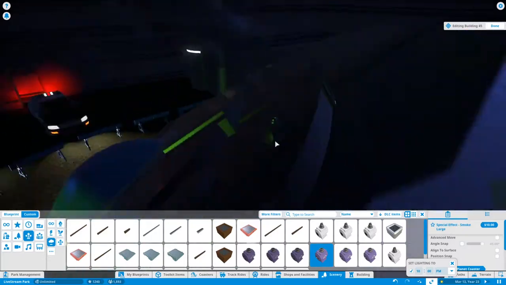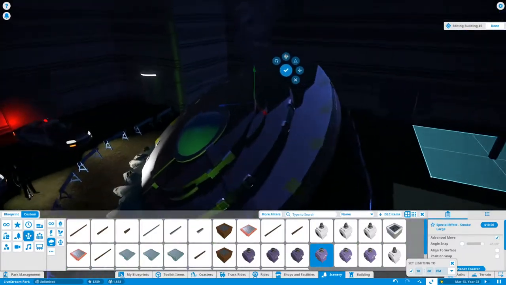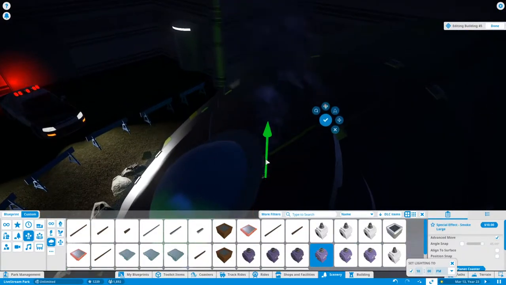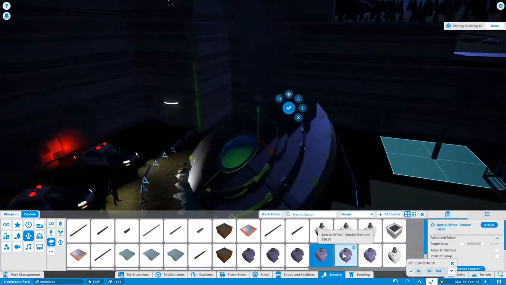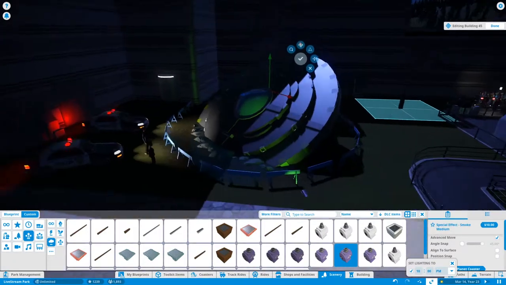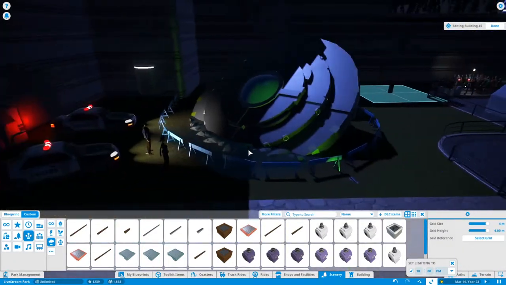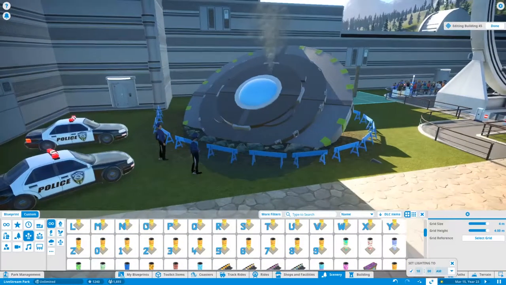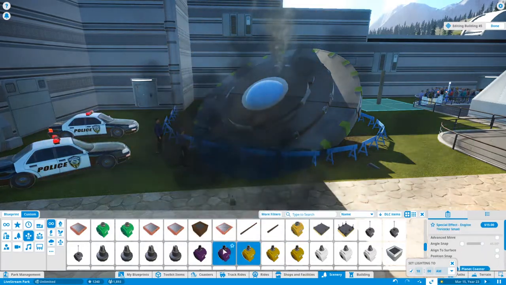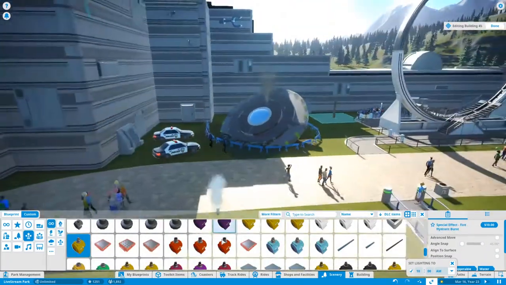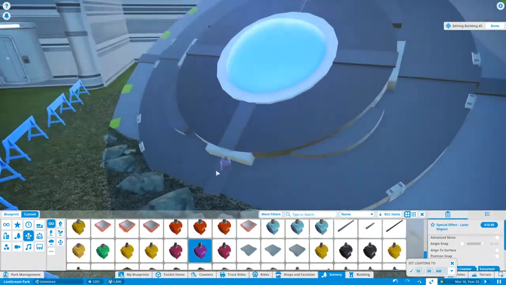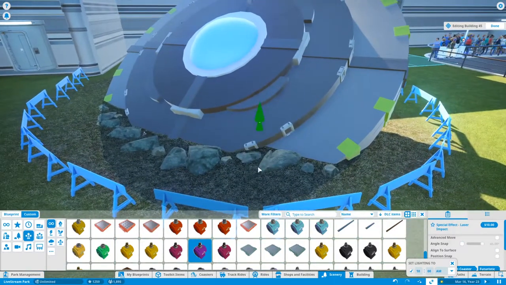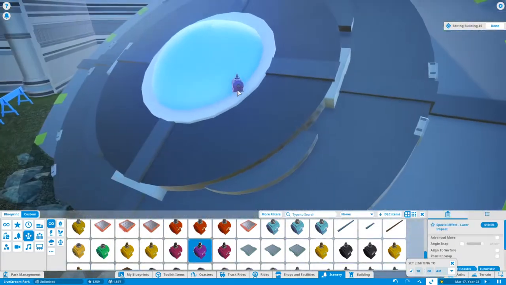I probably should have connected all these things to the spaceship, but I didn't. And I want to put a little bit of smoke here because I see a lot of spaceships, even from pictures, they're just smoking like it just landed 3 seconds before, or maybe an hour before. So I'm looking for these animatronics for the smoking, and now I'm looking for a plasma explosion. I know there is one for the shooting thing, and I think this honestly looks really good.